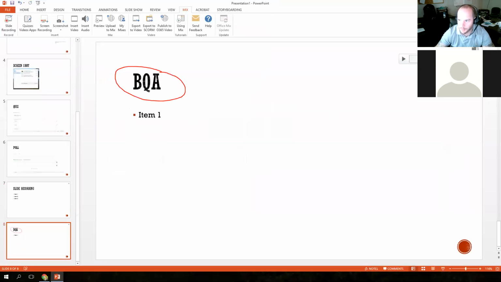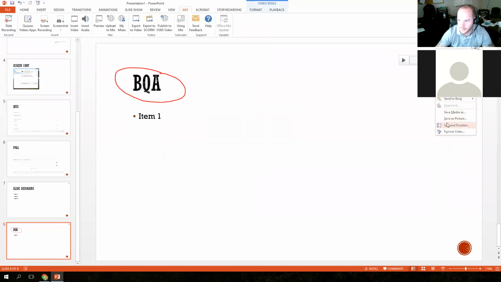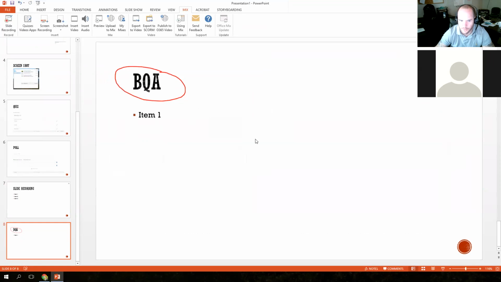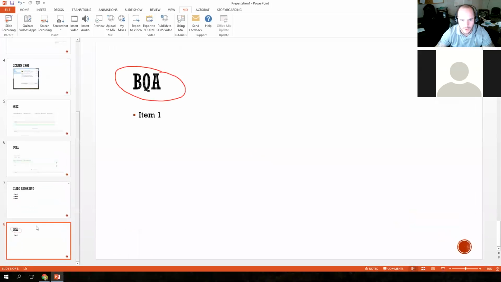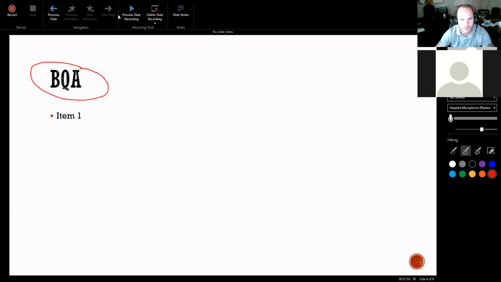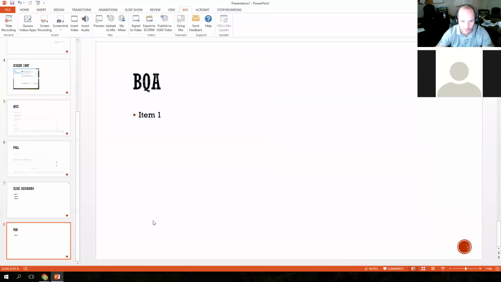So we recorded that. I'm going to just cut this and see. So it cut it there. It left the ink drawing on it. Let's do a preview here and see what that does. It just took the sound out. I don't know that there's any way to remove, let's see, screen recording. Delete slide recording. Here we go. So delete slide recording removes that. Do you see where that was? Yeah. So when we do that, that gets rid of that slide recording.